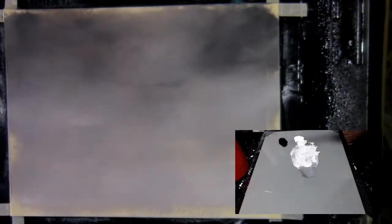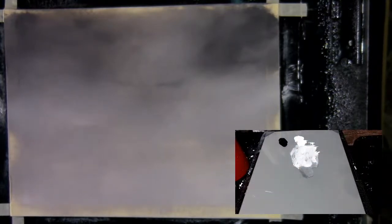Okie dokie. The brush I was looking for was hidden right back. Well, doesn't matter, I'll just use it anyway. We'll throw in some clouds of some sort. I won't use this brush, I'll use a fan brush.